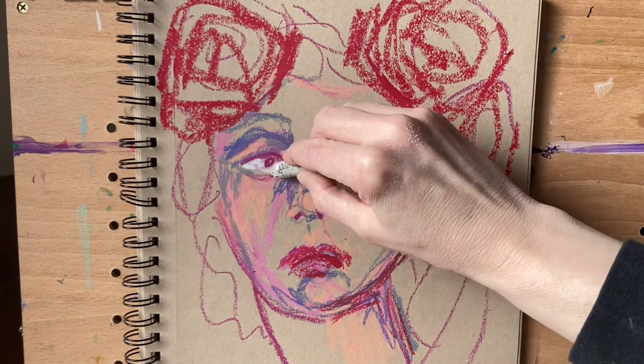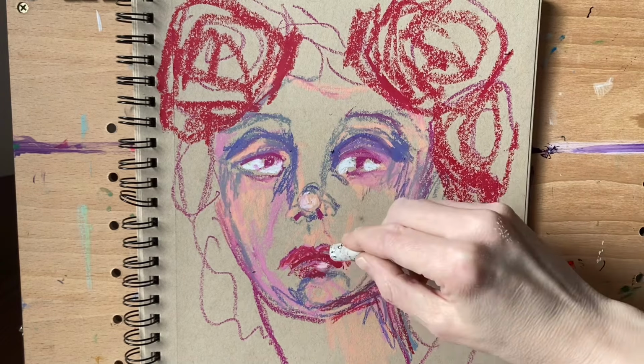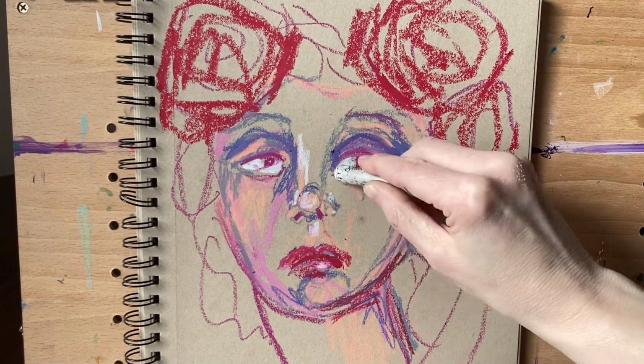Two of my favorite things to do, add the whites of the eyes and the highlights, and that's what I'm doing here. And then going in over the pupils and the eyelashes and just drawing those in before I continue on.